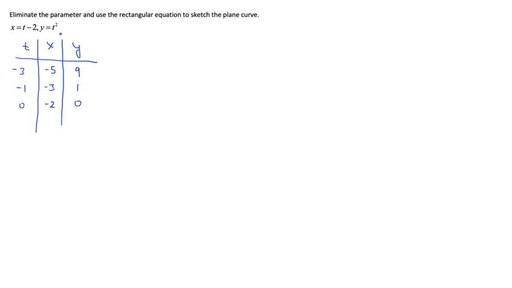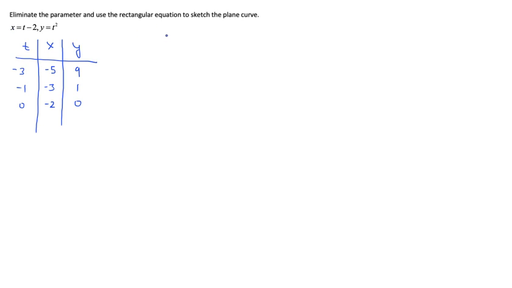When it says eliminate the parameter, it means we're going to eliminate t, because we're used to equations in x and y. So how do we do that? Well, in this case, this is not a trig equation. We don't see any other type of weird functions. So the first thing we should do is pick one of the variables, either x or y, and solve for t. Now this one has a square in it, so we probably want to leave that alone.